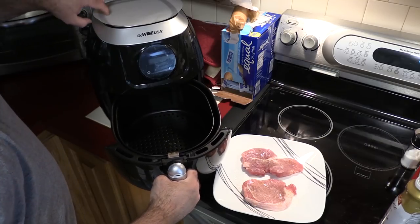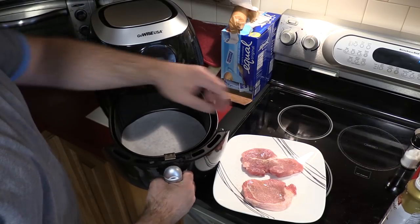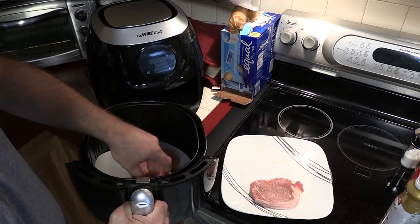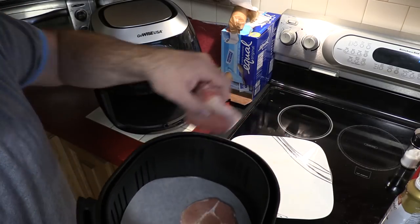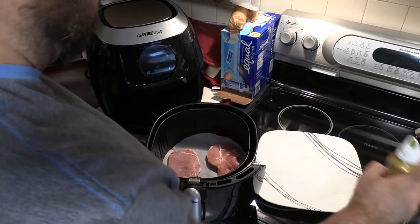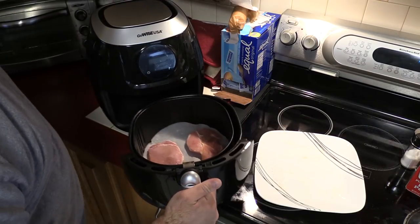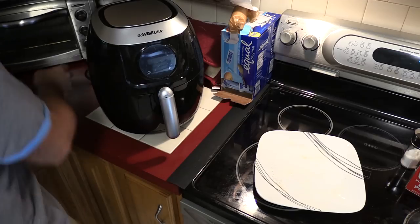Can't forget to put in that parchment paper. Remember, we're putting in the pork chops oil side down so that we could spray another layer of olive oil on top. And a little more olive oil. Here I'm just putting the pork chops in the air fryer and plugging it in.